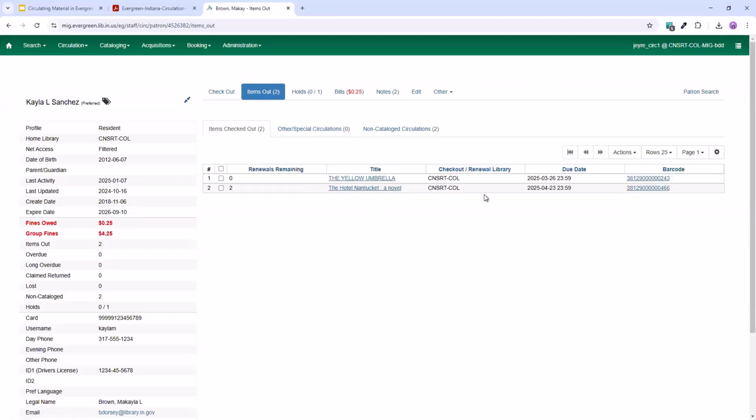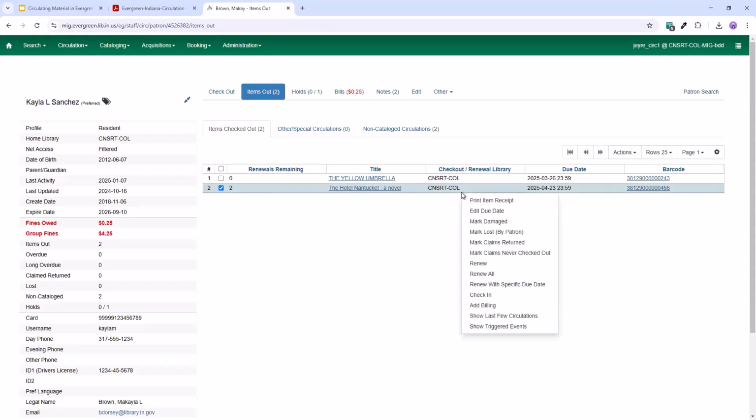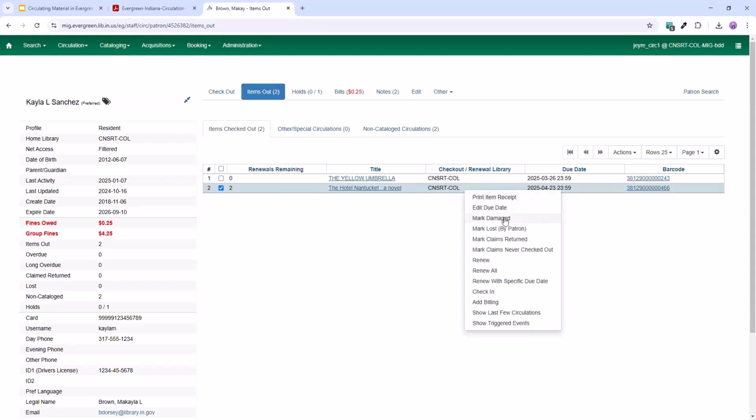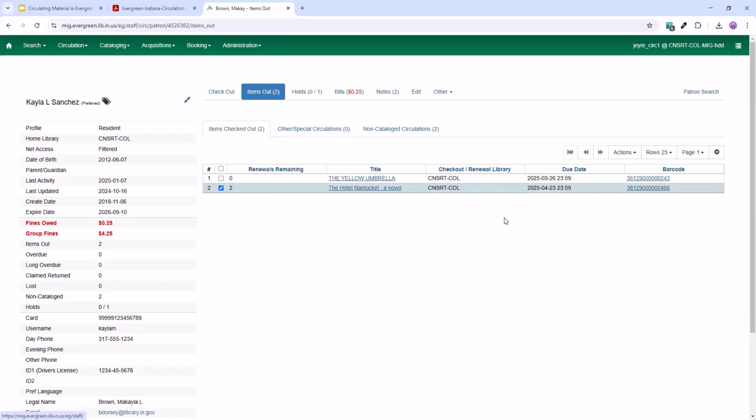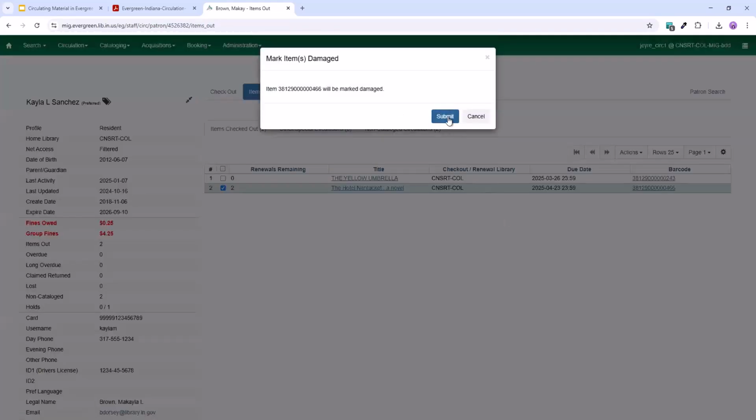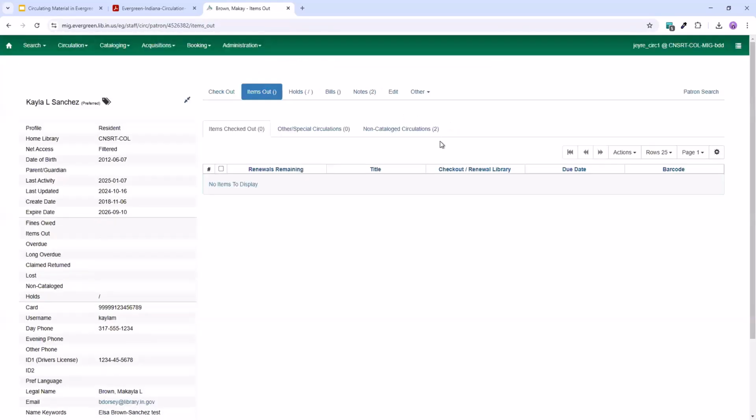So let's go ahead and mark something damaged. Let's say the Hotel Nantucket, they say that their dog ate part of the book. So we select it from the list, I'm going to right click and then mark damaged. I'm going to click submit.